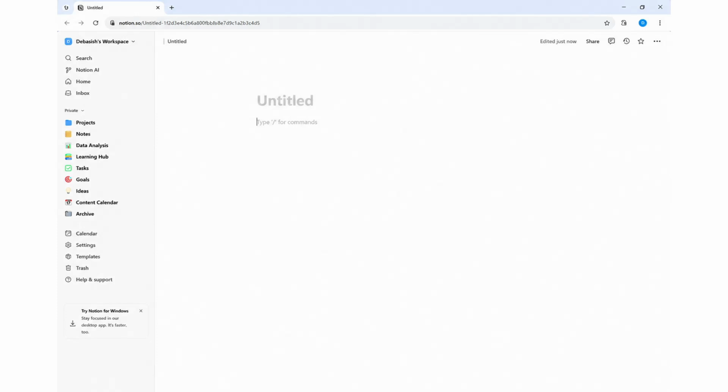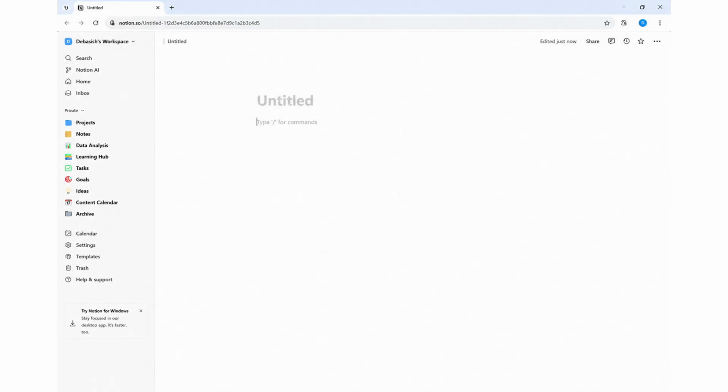Next, let's see how Notion AI can build an entire project plan from a single sentence.